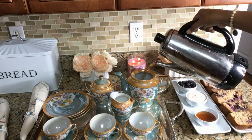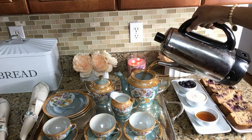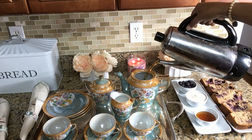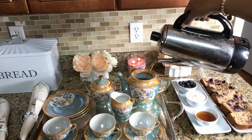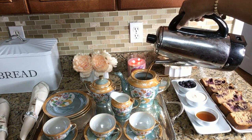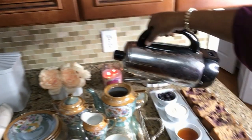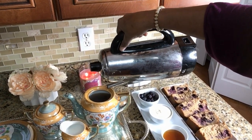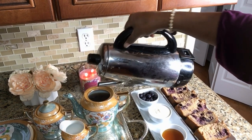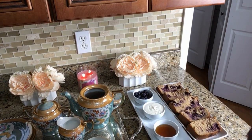You guys, I love this tea set. I actually have a setting for six, but it's only going to be three of us having tea today. And I thought this whole wheat blueberry lemon cake is nice and fresh. It has fresh ingredients. This is going to be very good to serve with the tea.